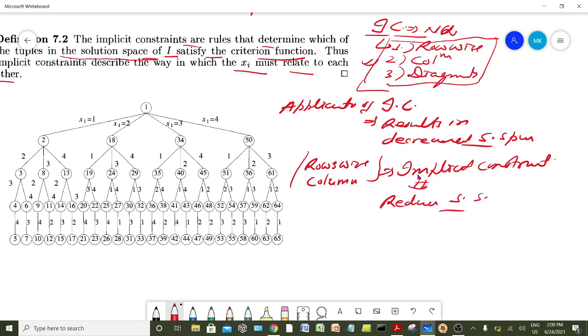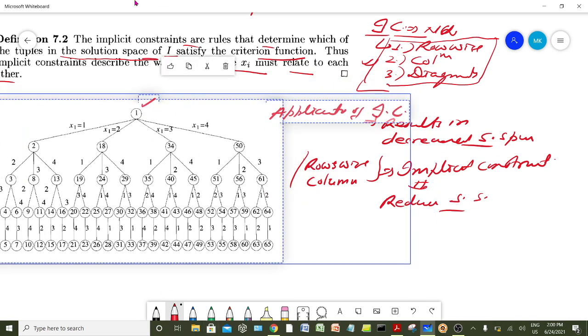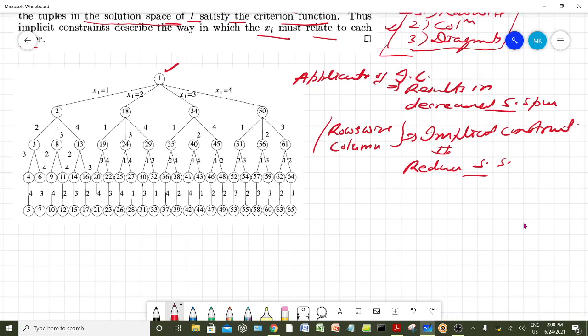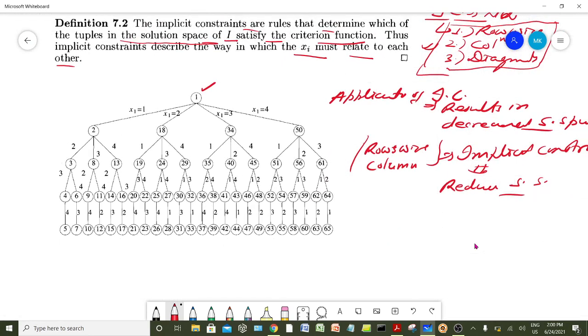How? Now look at this diagram, this tree. In this tree, we have considered the row wise constraint and the column wise constraint. When we started placing the first queen, x1 was having 4 options, so the queen can be placed here, here and here.